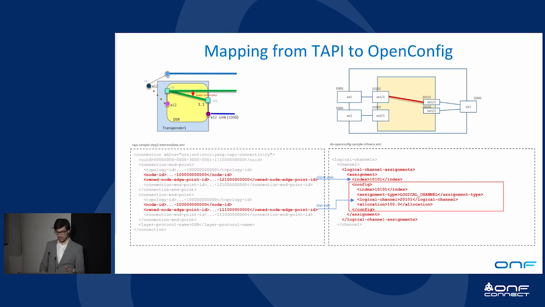The interesting thing that I want to point out here is that on the left side you see the TAPI connection endpoints, the two connection endpoints for the request that we are making, and that gets translated to the logical channel in OpenConfig. So this is the translation between the TAPI concept and the OpenConfig logical channel to enable that cross connection. And on the right side is what we're sending down to the device. This is instead of on the northbound and internally to ONOS, how we keep the information from the request of the OSS BSS.